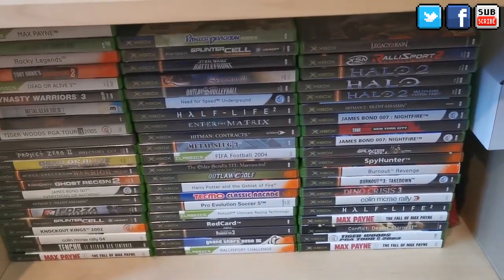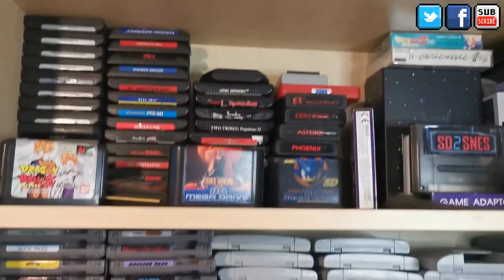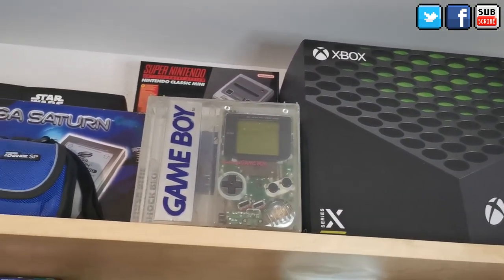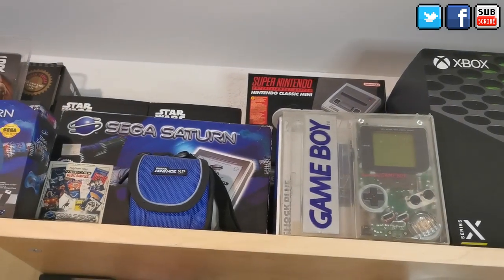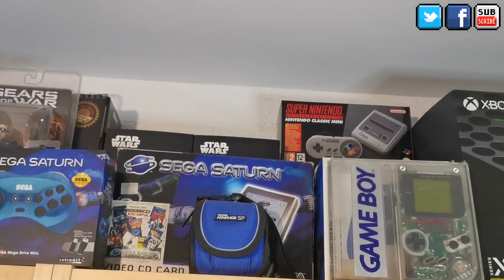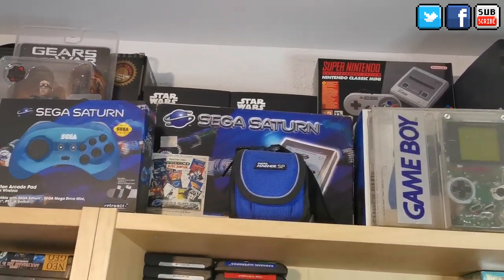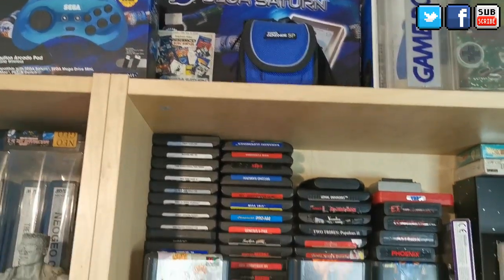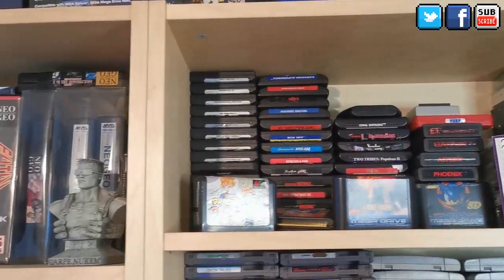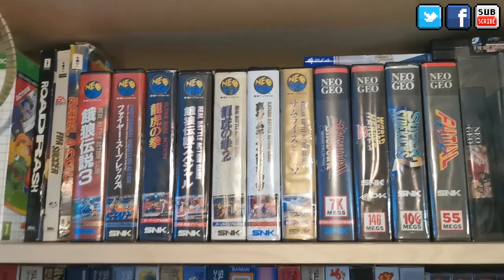I have a wireless arcade stick with my Nvidia Shield controllers, a box with a lot of tools, my PlayStation 2 and some games — some duplicates — and some Game Gear units I need to repair. My original Xbox collection is also here. On top I have the Xbox Series X box, a box with a Game Boy, some Sega Saturn video cards, the Super Nintendo Mini, and the Nintendo Mini below.